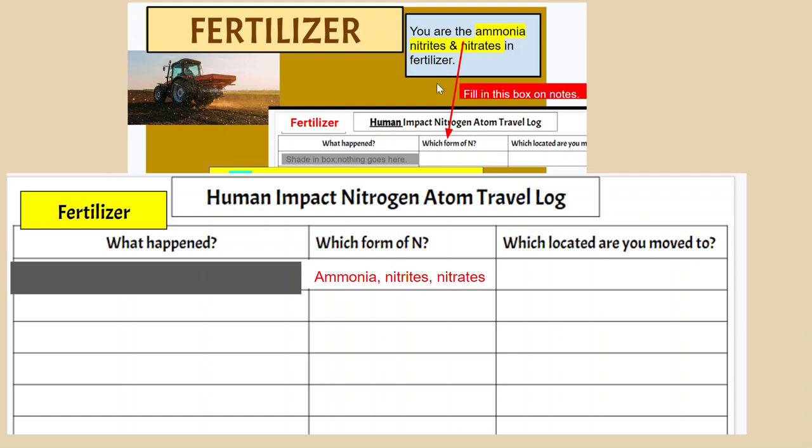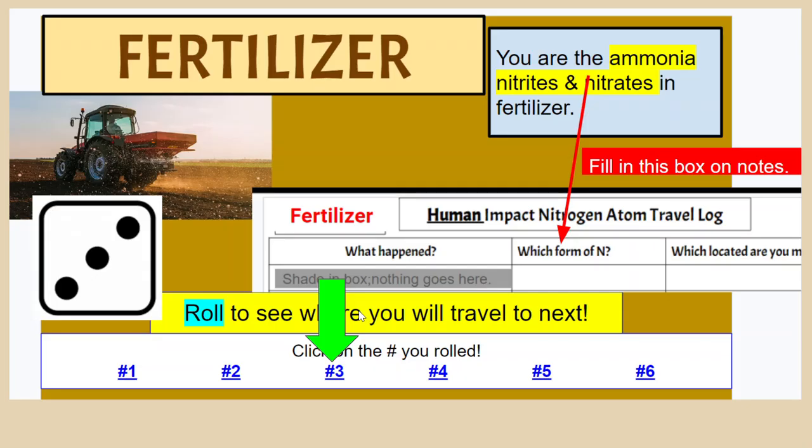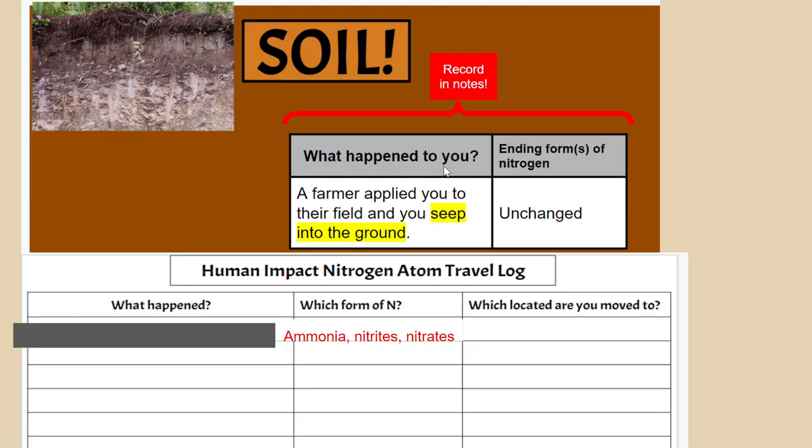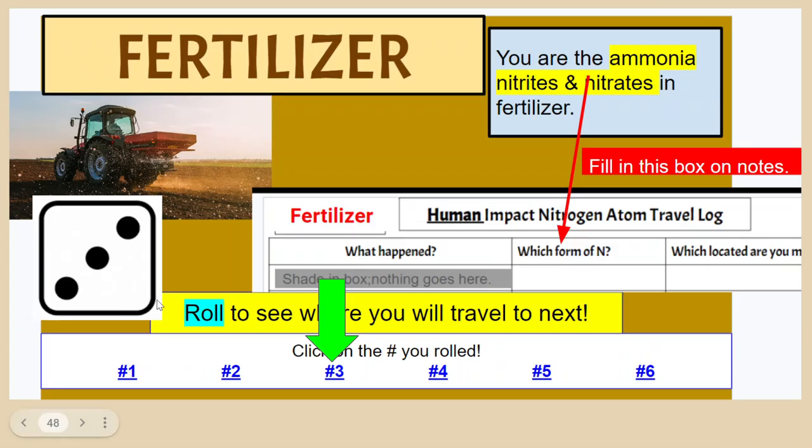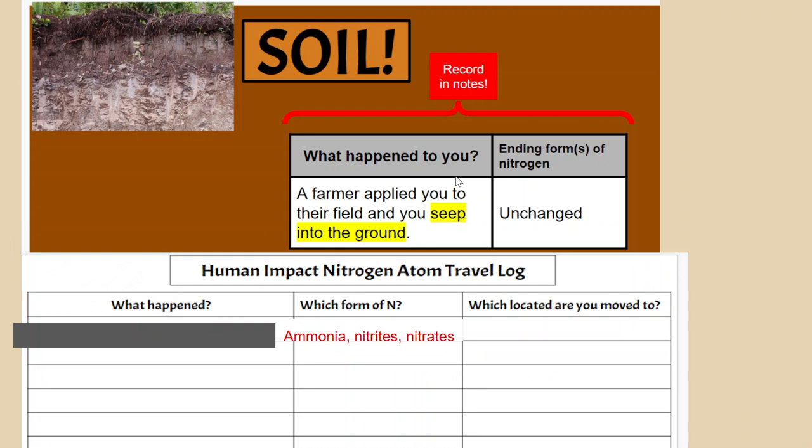Well, it turns out we started as fertilizer and we got moved to soil. When we rolled, our first example was a 3. So I just had everybody go ahead and pretend they rolled a 3. And so we ended up in soil so that we could start filling out our form together.